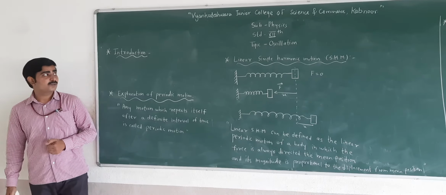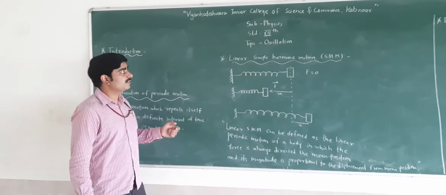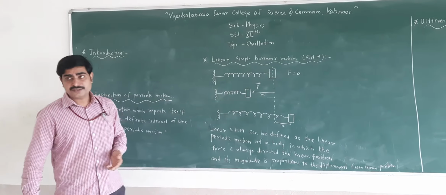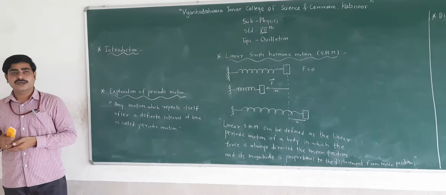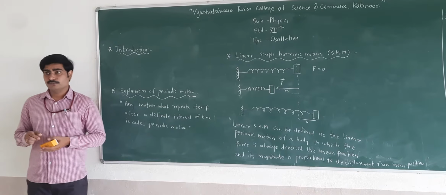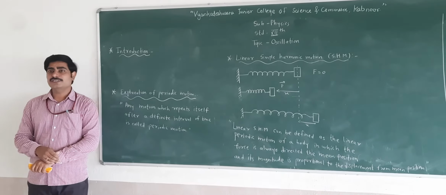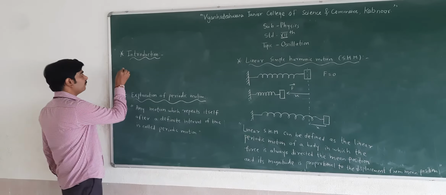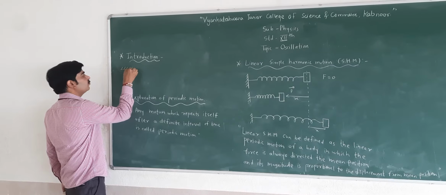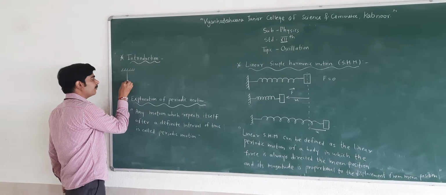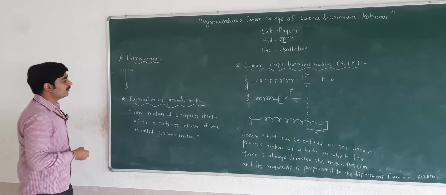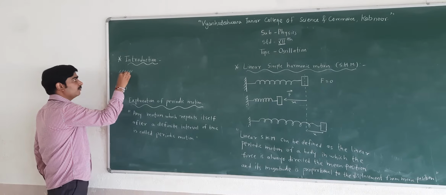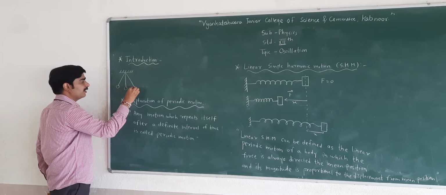Good morning friends. Today we are going to start the next topic from the standard 12, that is oscillation. Friends, when we study the topic of oscillation, we see different examples of oscillation in our day-to-day life. Out of that, one simple example you should always remember is the simple pendulum. Here, if we take a pendulum, it will move to the left, then again move towards the right.